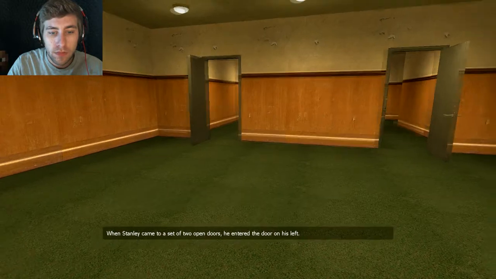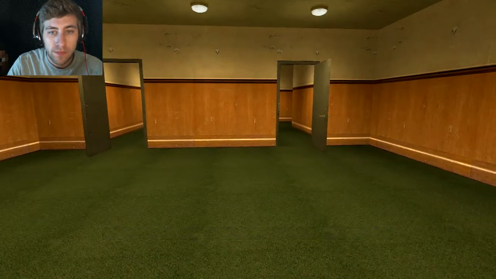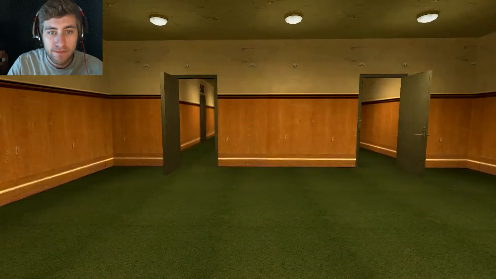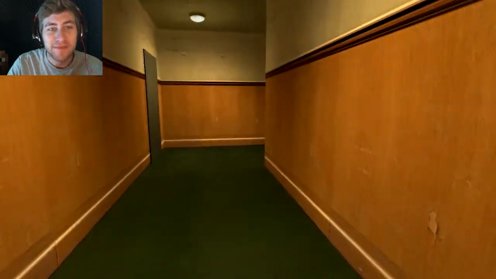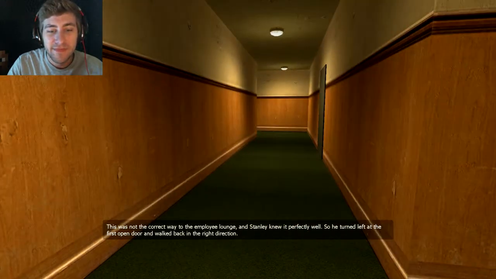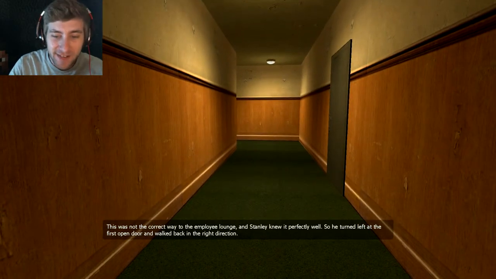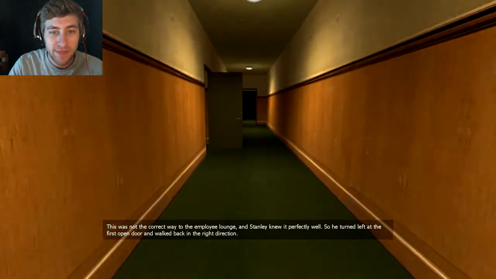When Stanley came to a set of two open doors, he entered the door on his left. Let's go ahead and enter the door on the right. This was not the correct way to the employee lounge, and Stanley knew it perfectly well. I sure did. So he turned left at the first open door and walked back in the right direction.